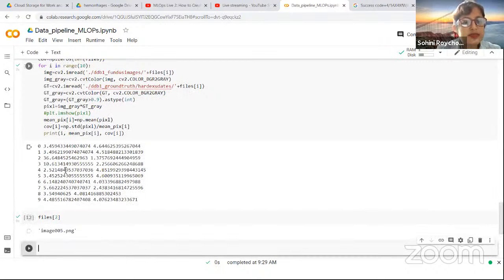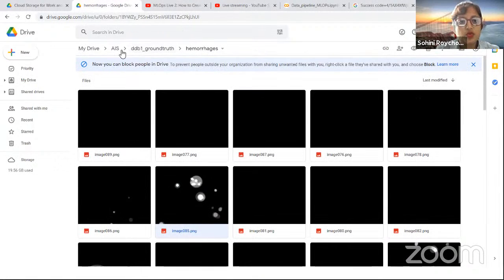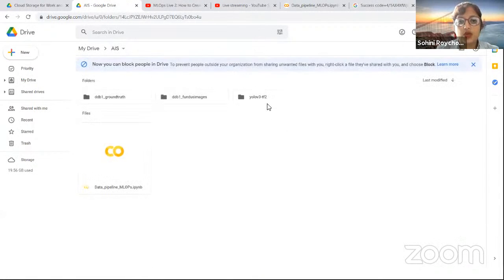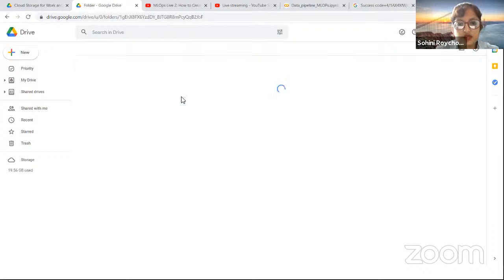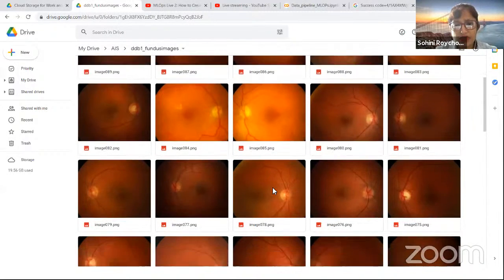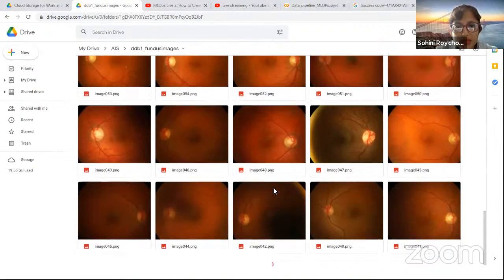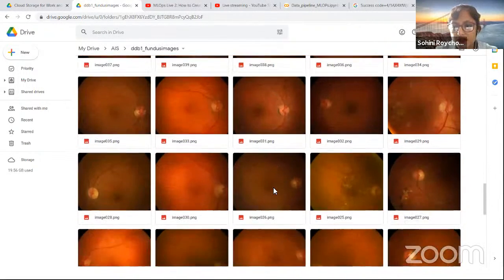And this is image 005. So let's look at image 005 and why it is so distinctly dissimilar. Now you're able to figure out that image 005 has something in it which is very different from the other images in its batch. So we can actually do some research and then see where your image 005 is.